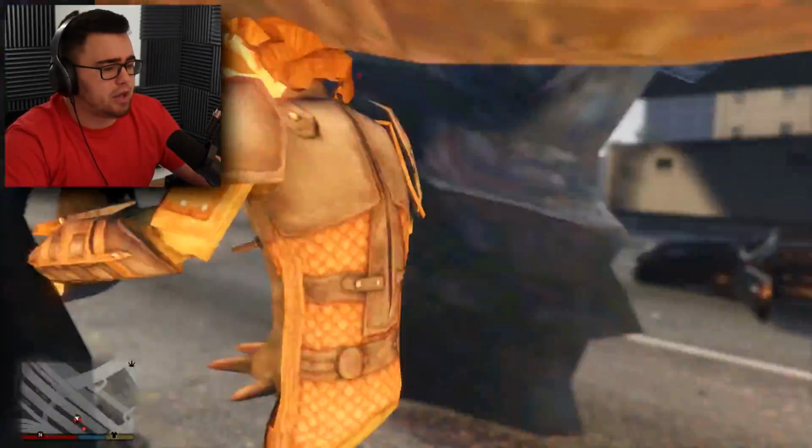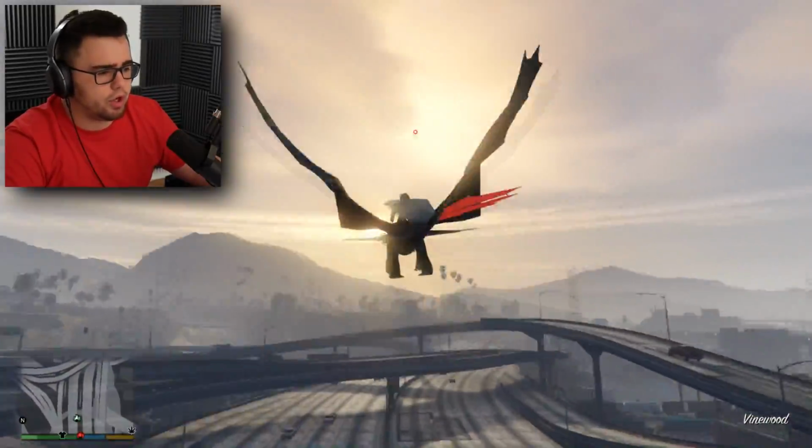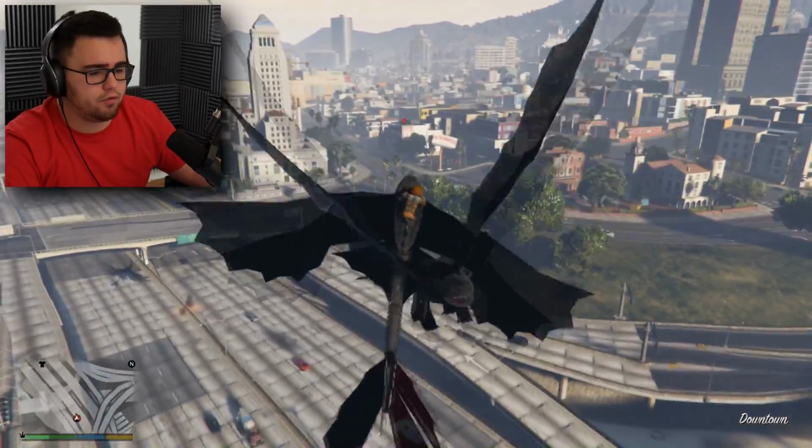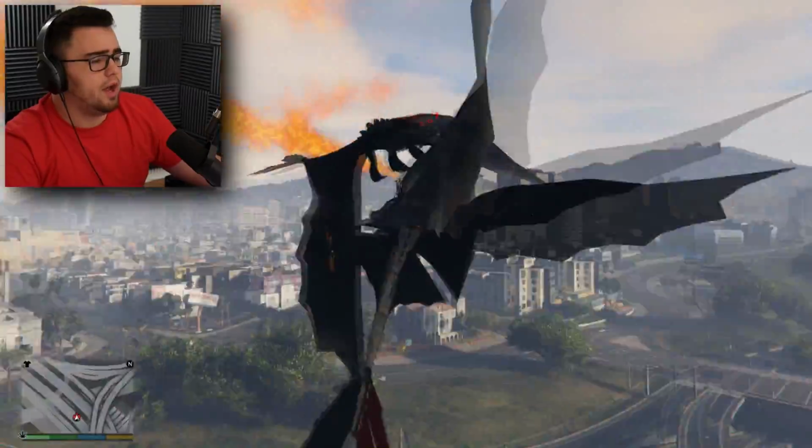I don't wanna die. Get on my dragon. Okay, we're good. I'm out of here. I am so out of here. All right, y'all can deal with that dragon for you. Hey! What the heck is it?